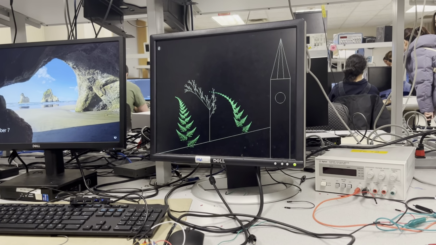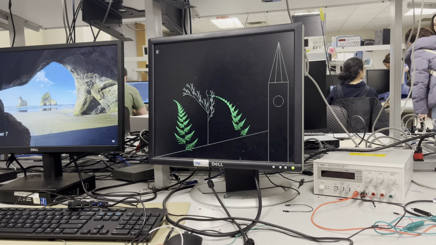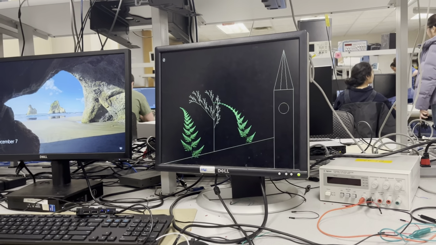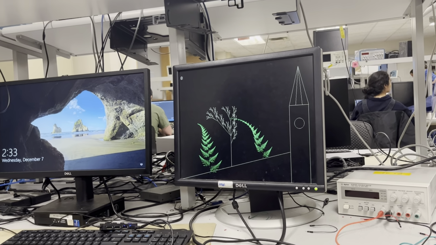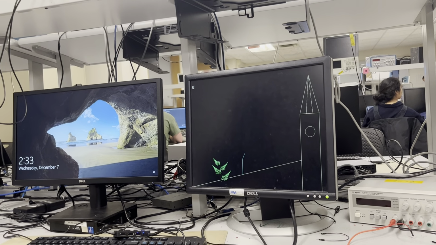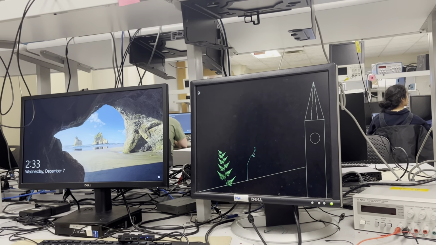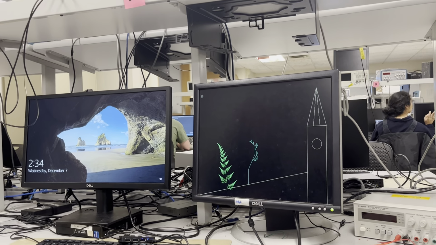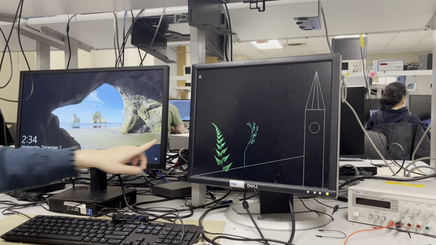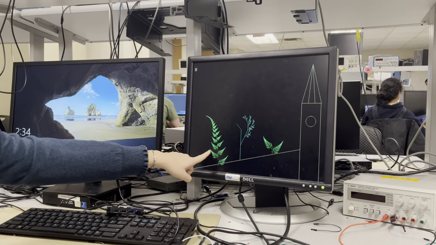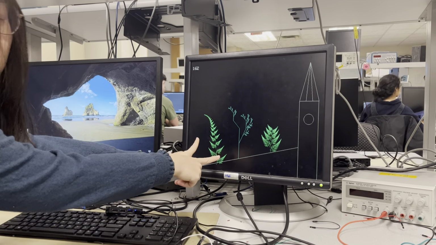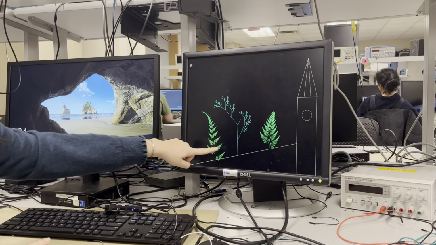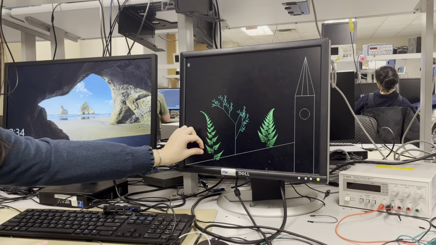I'm trying to think of how to ask this. Do you compute the whole tree structure, the Barnsley fern or the L system, first, and then render it slowly? Or is it rendered as it's computed, or is the whole structure computed and then rendered? For the Barnsley fern, I think we just compute each pair of leaves and use it as a model, and then for each iteration, we just scale these points.